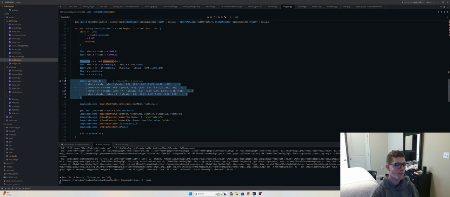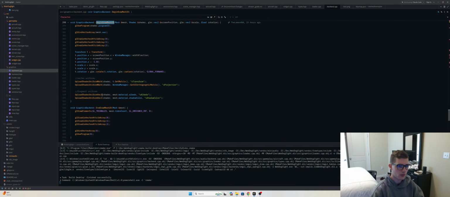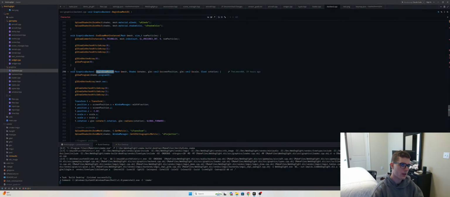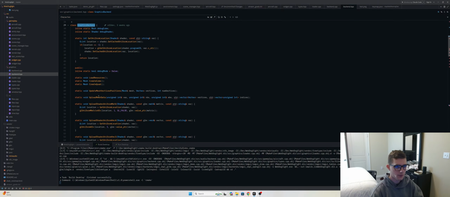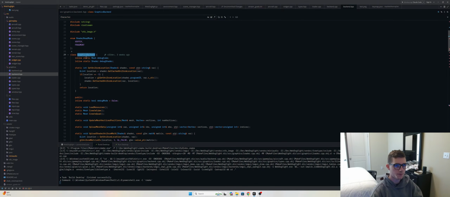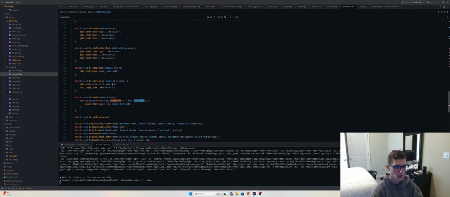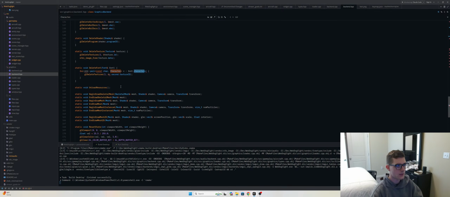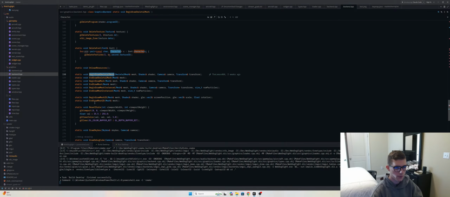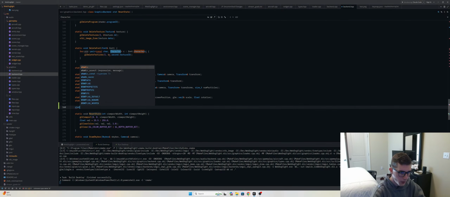But maybe the solution is to change how we calculate the positions of these font pieces. There's an idea. Okay. That might make things a little... well, it won't make things easier. Gosh darn it, man. Why is font rendering always so much more difficult than it needs to be? Kudos to whoever wrote the first font rendering system. This is not a fun process. Text management, all of that stuff, we take it for granted. Yes, I'm talking about text. I just refer to it as font rendering, but it could be wrong terminology.